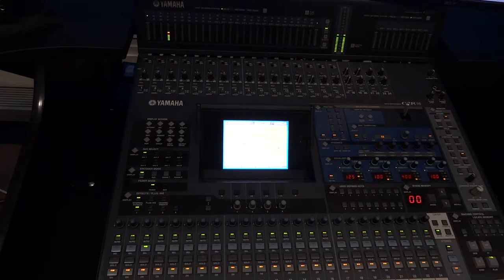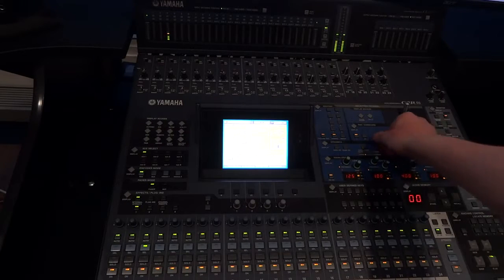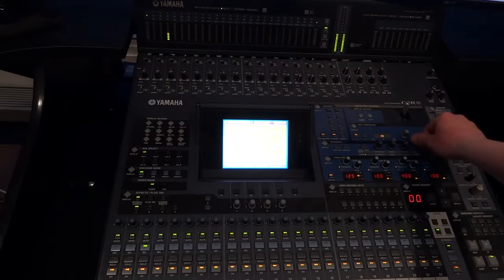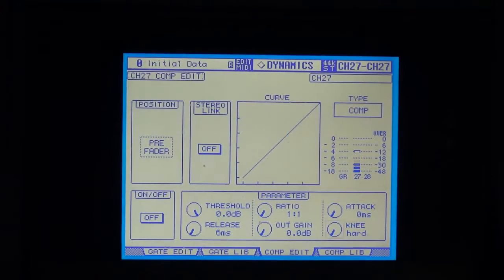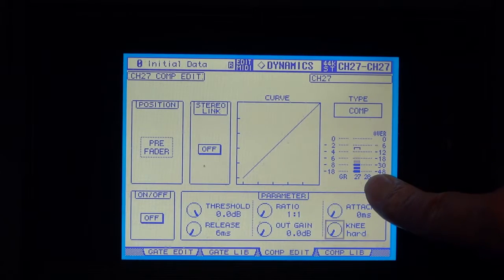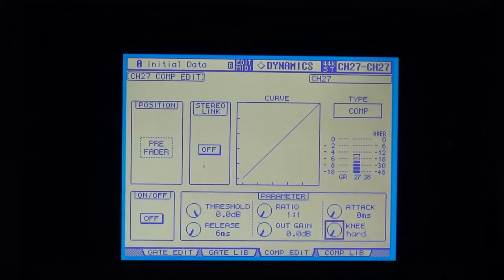The next thing we need to do is find out what we want to compress and how much by. So what I'm going to firstly do is deactivate all the controls, so set them to an unusable value. Now as you can see on channel 27, which is actually layer 2 fader 3 on the Yamaha desk, that's our snare drum.